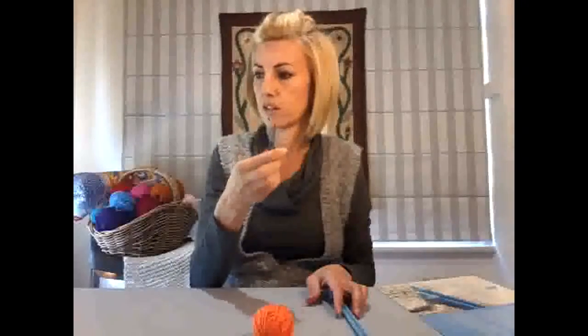To learn how to knit, you need 2 knitting needles, you need a ball of wool and, well, scissors or shears. They're just easier to use. So the first thing I'm going to show you is how to make a slip knot.